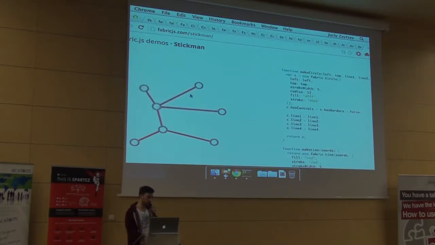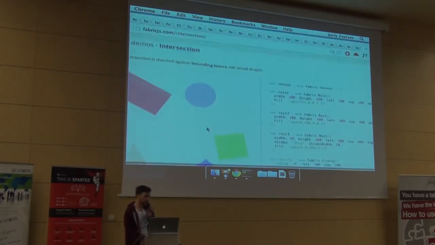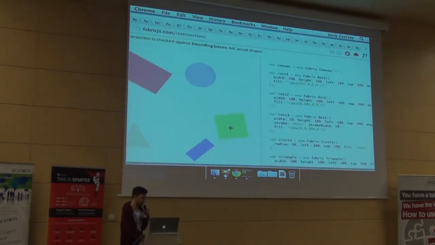This is the power of events. Another thing is, for example, we can observe the object moving event and check the bounding rectangles overlapping other objects, and then achieve this kind of funky effect, where something overlaps and they just become half transparent. Really, you can do anything.